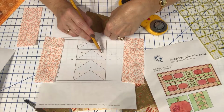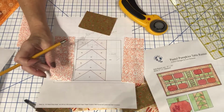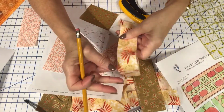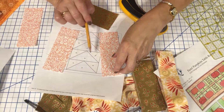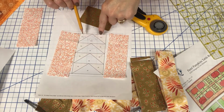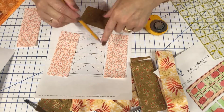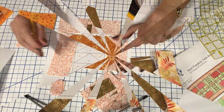And then I need to cut 8 squares of the background. And you know, I'm not sure if I'm going to use this background or if I'm going to go with this one. I haven't decided yet. I might use this background here. I haven't actually cut those, but I'll cut a total of 2, 4, 6, 8. I'll have a total of 16 because I'll be making 2 of these blocks. And again, you'll see how I'll piece this all together here in just a moment.